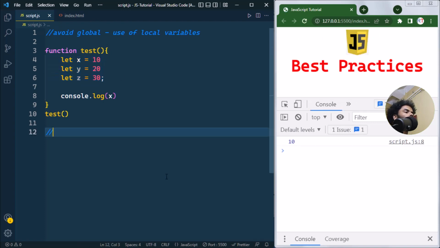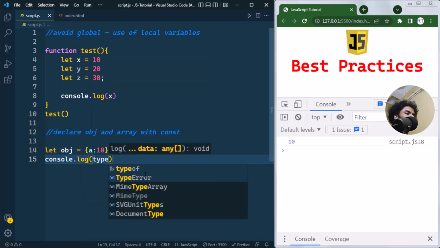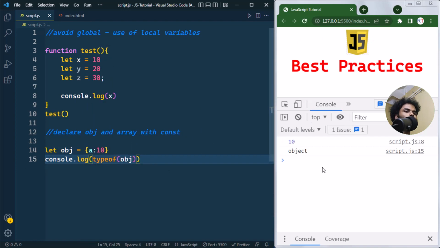And we should always declare objects and arrays with the const keyword. Like an example, if we create one object with the let keyword, and if we check the type of the object, you can see it is showing object.